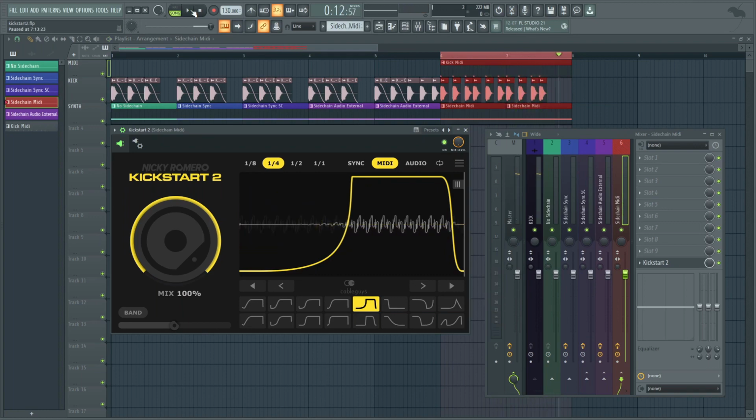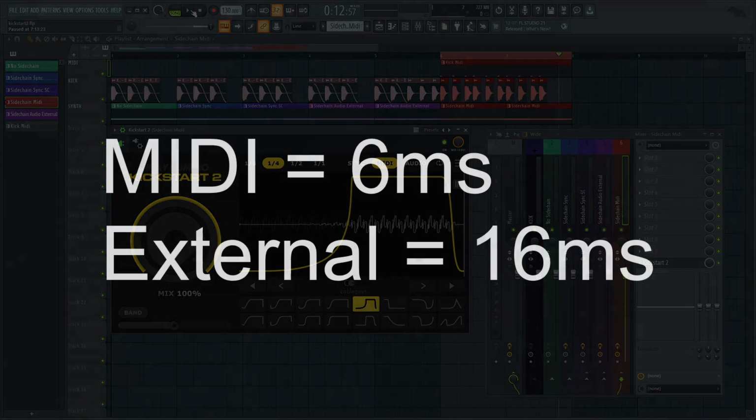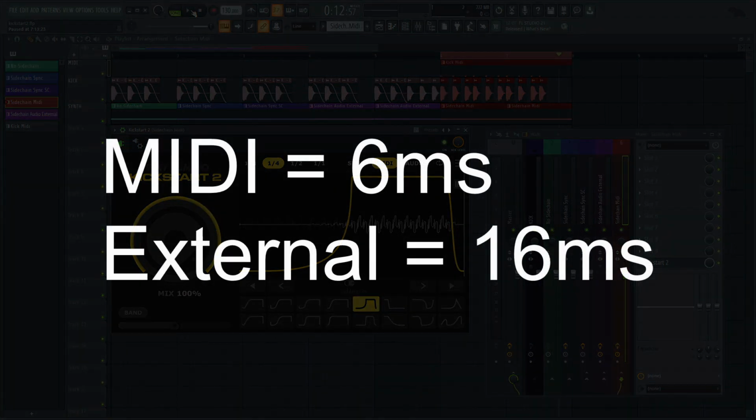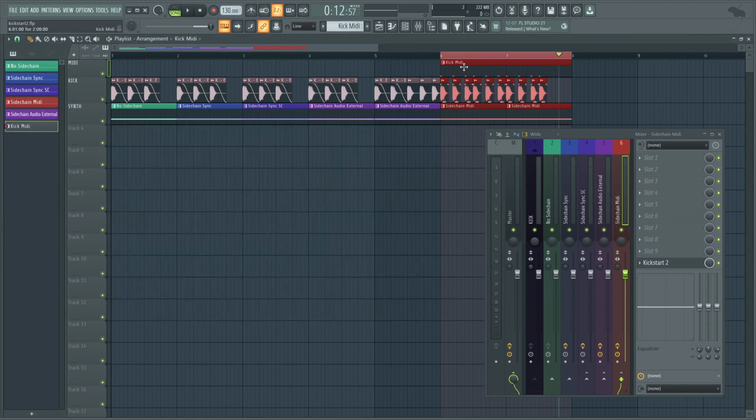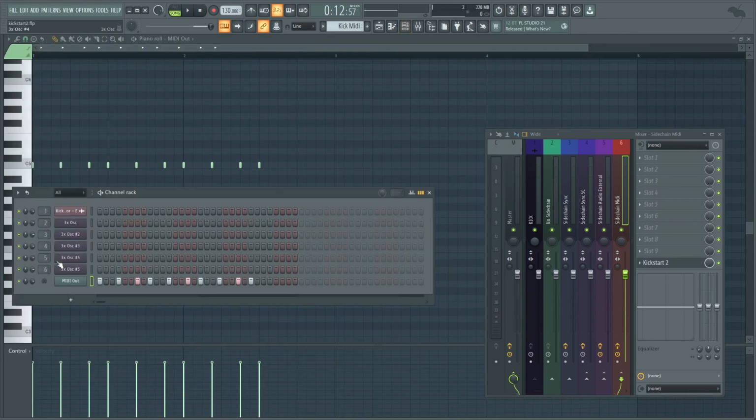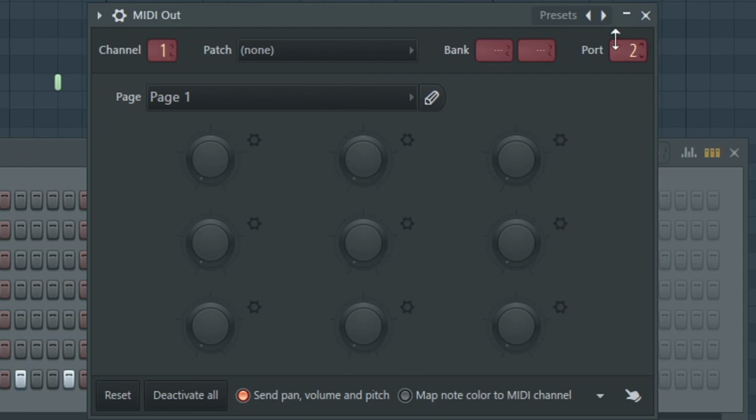what's the benefit of this? In the manual, they do say that MIDI is the tightest way to make this sidechain, the fastest way to glue this. And in order to set this up, it's all the same as audio external, but if you notice, I have a pattern up here, says kick MIDI. So this is like a ghost send. Now you don't need to use a sample. I added the MIDI out, so you guys can find that when you go ahead to add a channel. I added MIDI out. We have channel one, the ports. So the port two, it's sending out to port two.